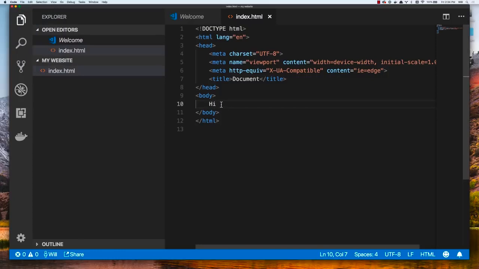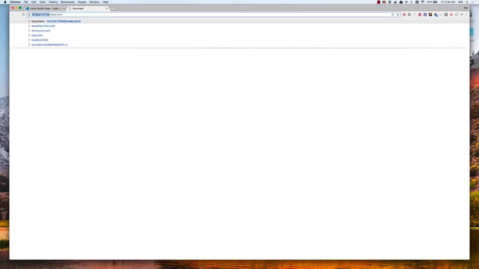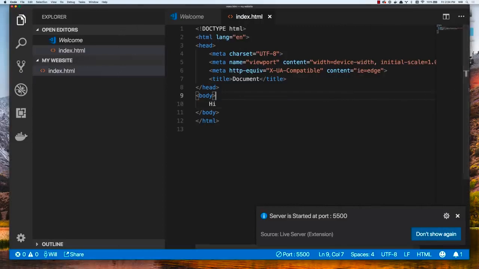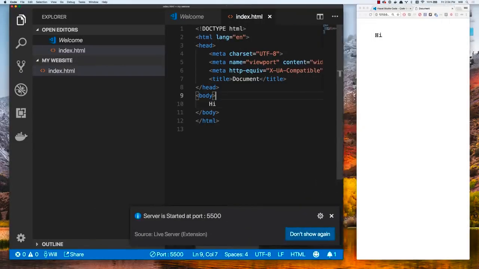Once you've saved your page, right click and click Open with Live Server. You should have this because you installed Live Server. So now you can see I've got this live server that it created on my machine instead of a website, and it's going to index.html, and there's my website. Hi. What I can do now is create a layout here by dragging my two windows so I can see them both at once.